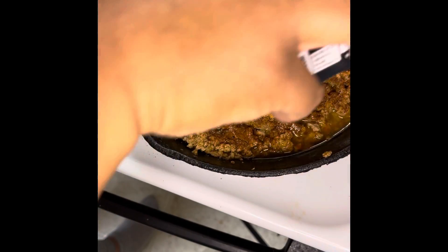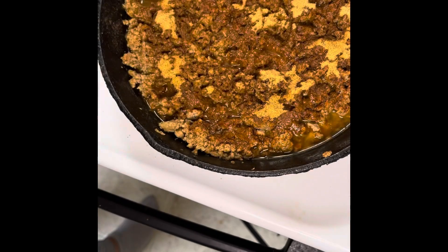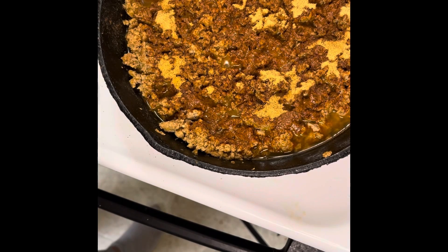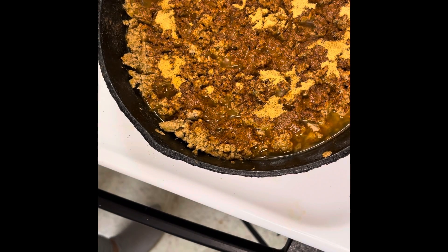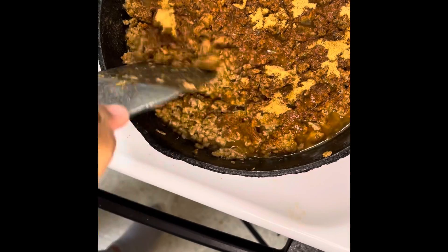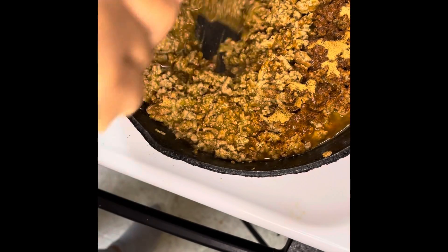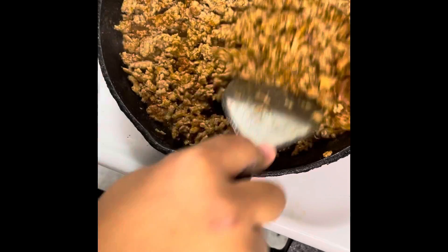You're going to want to make sure it doesn't spill the seasoning. If you put too much liquid in it, it's not going to be well-seasoned. So what you need to do is come in here and mix it up real good with that water in it. Then you're going to turn it down and let it simmer — bring it to a boil and then turn it down.